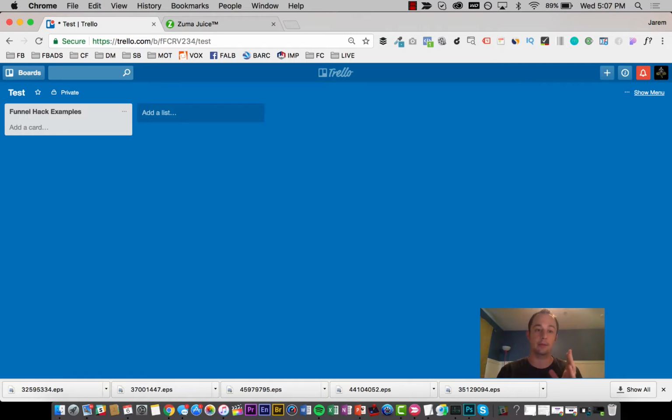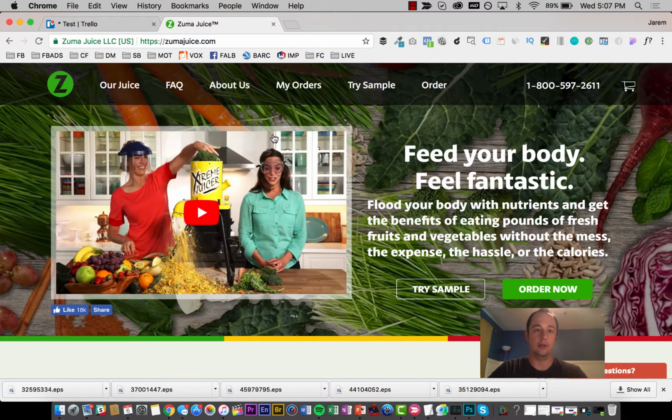If you want to do that, I really recommend buying your way all the way through the funnel. If you don't, you're only going to see the front end, so you're going to be missing the real magic in their funnel. But anyway, working with a client recently, we were on the Zuma Juice website. These guys are pretty similar to Organifi, if you've heard of them. So this is just zumajuice.com.